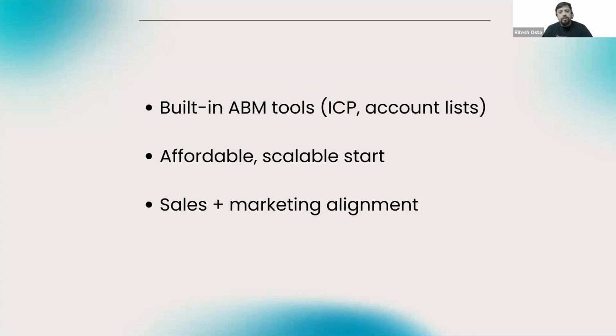Okay. It's also affordable compared to the big players. It's relatively affordable. It's not super expensive, and they have their startup plans as well, which go very low. And their API is accessible from $20 or $30 a month, right? So that makes things easier in many ways. And it's an all-in-one software. So it has the Sales Hub, it has the Marketing Hub. So you don't have to have separate platforms and then do the integration. So your sales and marketing team can work together in one platform. That also makes it very, very useful when it comes to ABM, right?